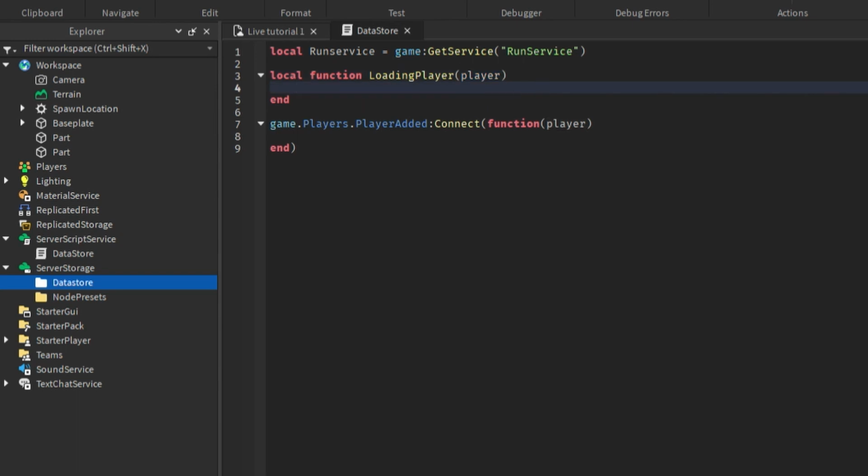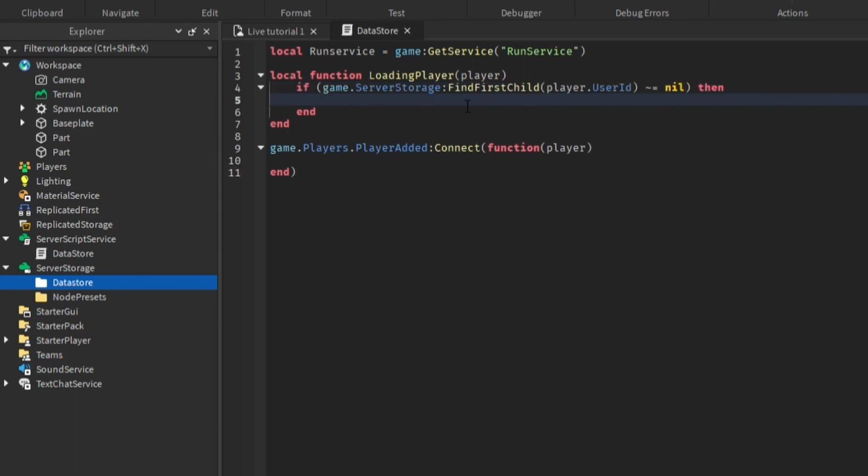Then we will check if there is a player folder already, so we're not gonna make any duplicates. And if we find a player's folder, then we're gonna destroy it, so we can start from the blank slate.